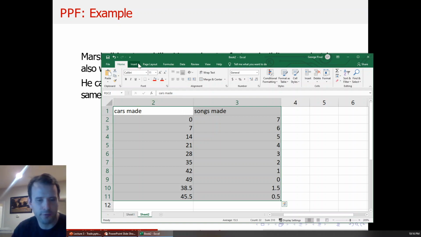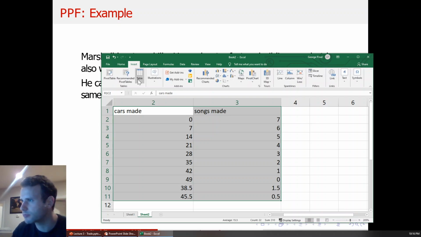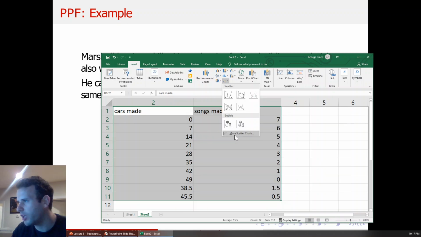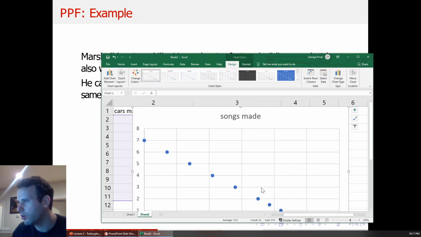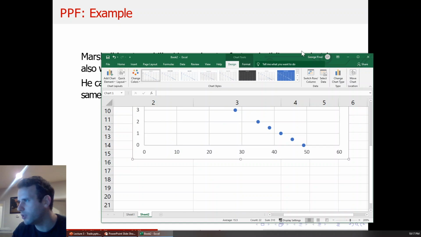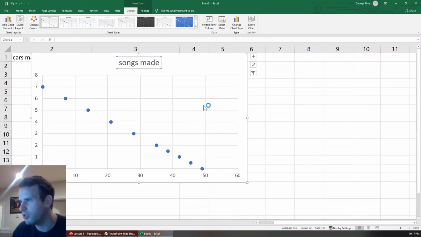I want to graph what's called the production possibilities frontier. In charts, we want a line. Oh, sorry, I picked scatter. So this is exactly what I want right here. And then I'm going to maximize it.